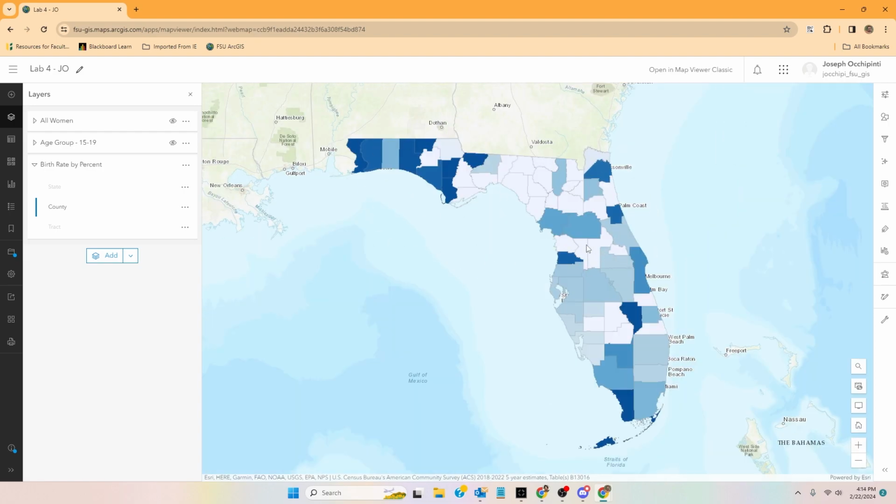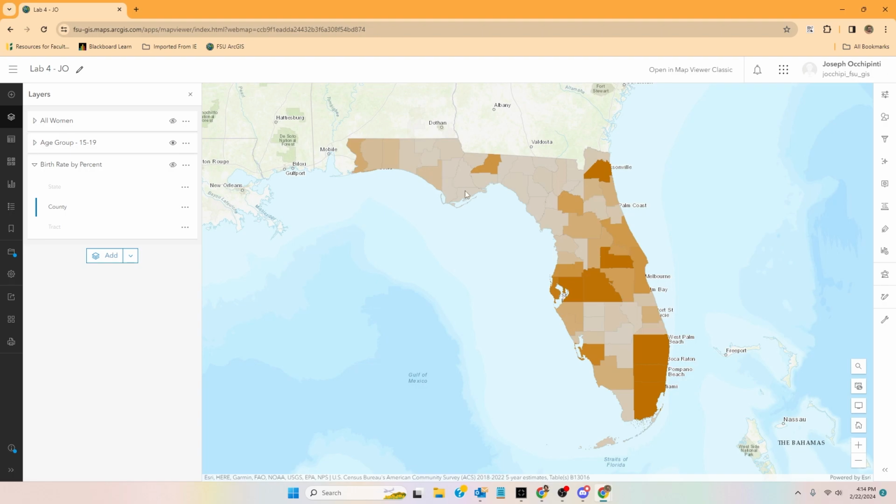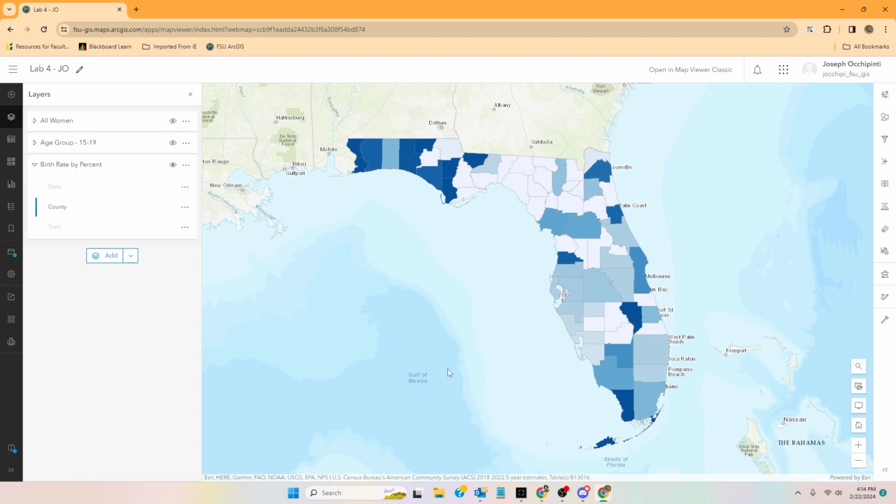You can see already we're having some interesting patterns develop here that look distinct from the ones earlier. You can look at the panhandle here. Definitely notice something interesting up there. Anyway, this is what you'll be looking at for your one-page report. You're going to be looking at the distinctiveness, the patterns, changes between each of the different layers, and think about what may account for any of those particularities that you see. What cultural factors, what economic factors may be at play here.